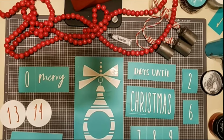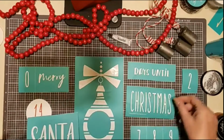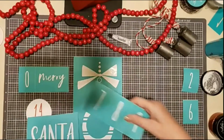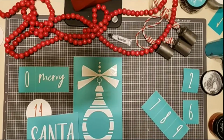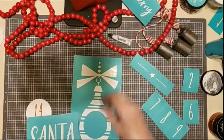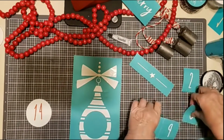This transfer has quite a few different pieces with it. This is the main center ornament. And then there's the phrase, Santa stops here. Days until Christmas, which I'm going to be using, a whole series of numbers, and then some lines and a star. Ooh, and the word Merry, of course. So let me clean this up and get what I don't need out of the way a little bit.